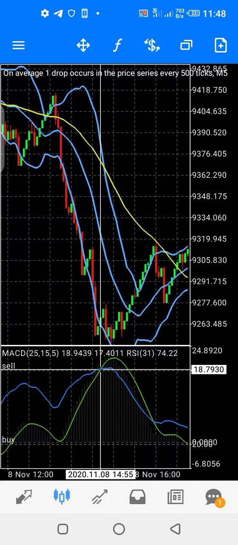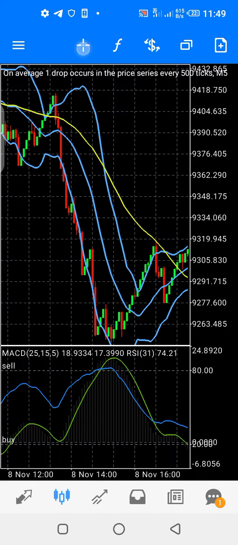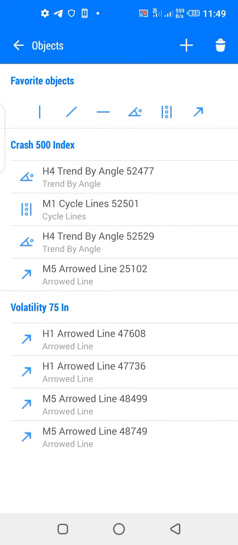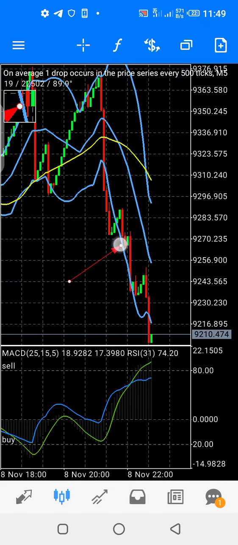Now, once you see something like this, just enter, place a trade. You will see it will come massively. You will see it will come very massive once the crash is on downtrend. Take note of that. Okay, let me just use this arrow so you can see clearly.